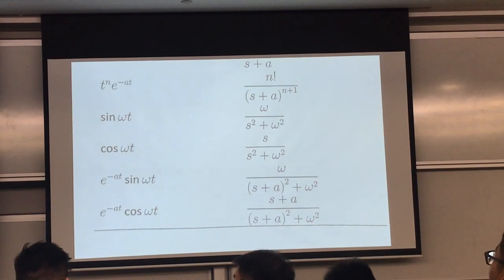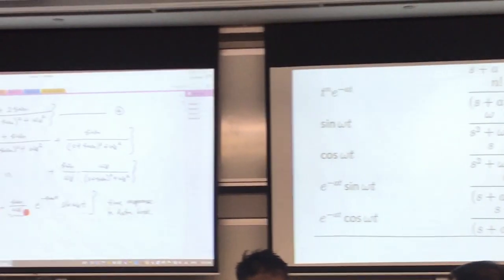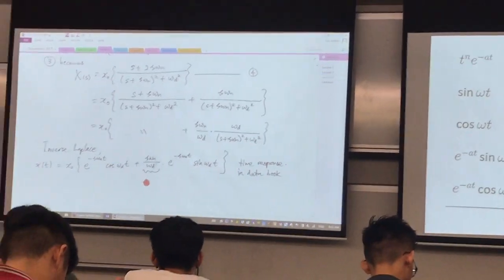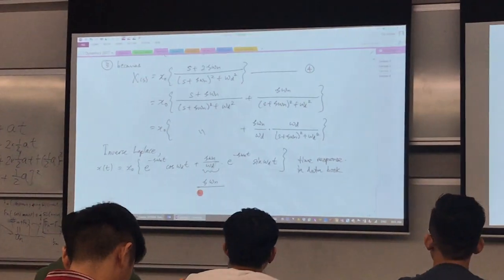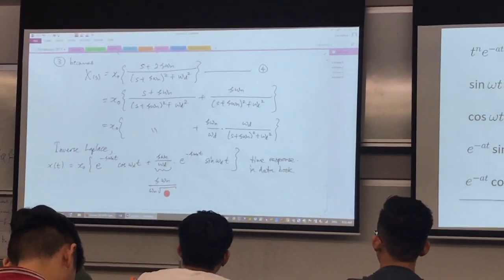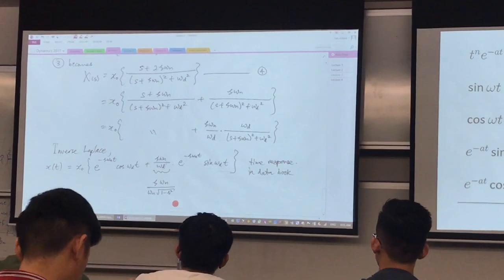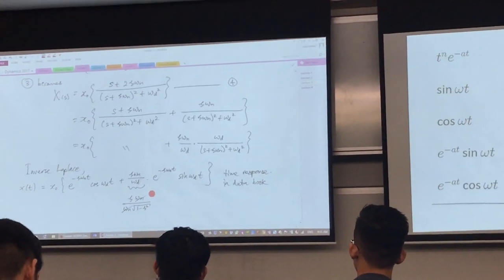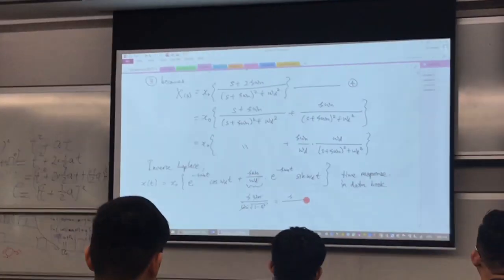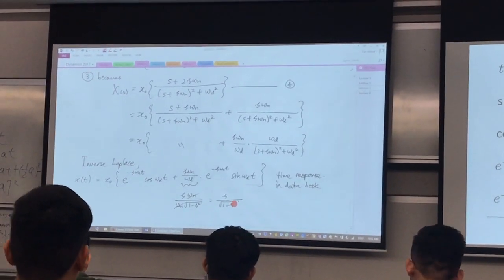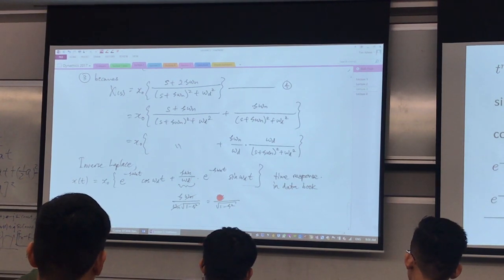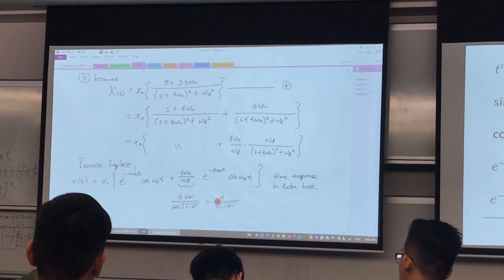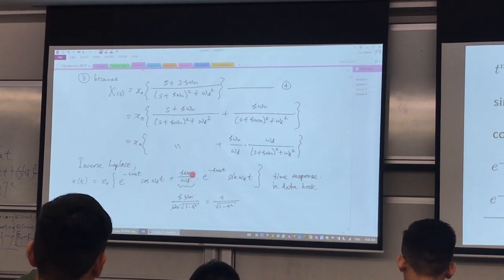But your data sheet expresses this in a slightly different way, just this part. You have zeta omega n. This omega d, we have seen before, is omega n square root 1 minus zeta squared. So omega n and omega n can be cancelled. So you have zeta over square root 1 minus zeta squared. This is a form that's provided in your data book, right? Not this one, but this one. Okay, so just focusing on this.